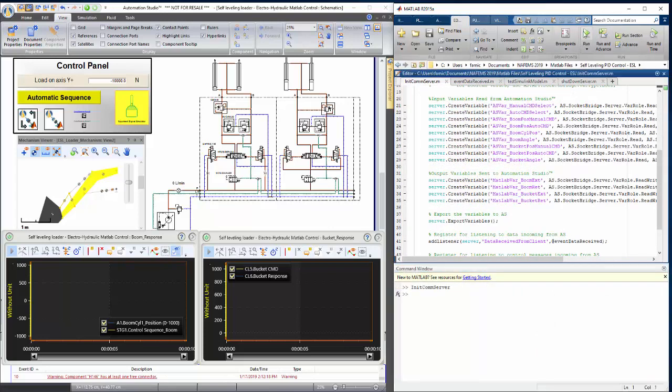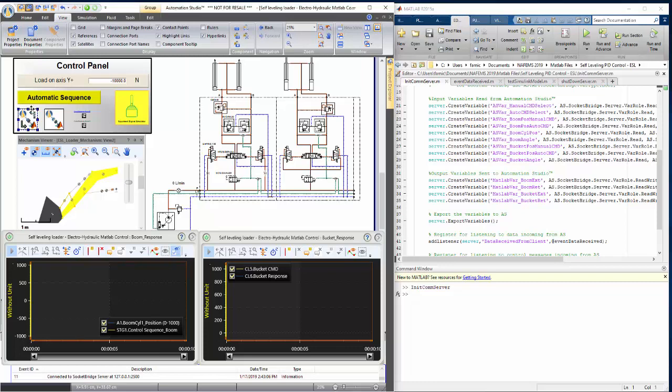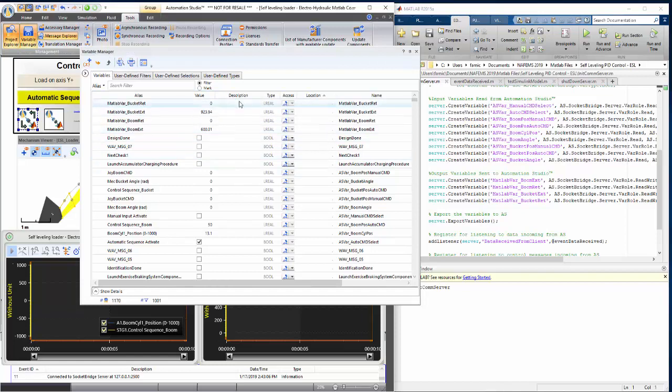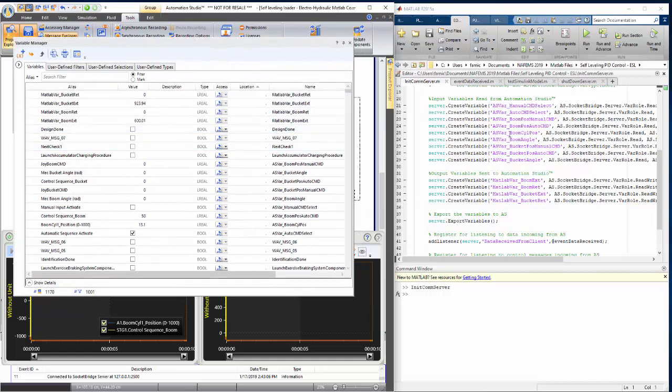Once the communication has been established from the MATLAB side, the variables for the communication are created on the server. The message is displayed to the user, and MATLAB is set to listening mode, waiting for AutomationStudio to send data. On the AutomationStudio side, once co-simulation is established by launching an API, a message is displayed and all the variables defined on the server are mirrored on the AutomationStudio project. Of course, for these variables to have an effect, a variable assignment is needed so the user can match the variables coming from the server to the corresponding components on the AutomationStudio simulation.